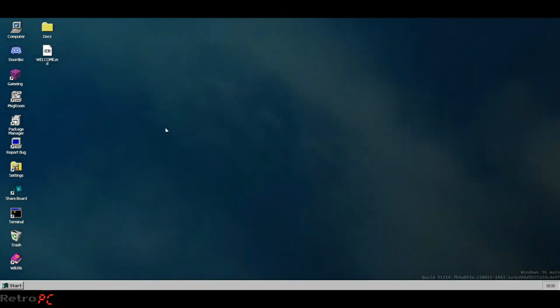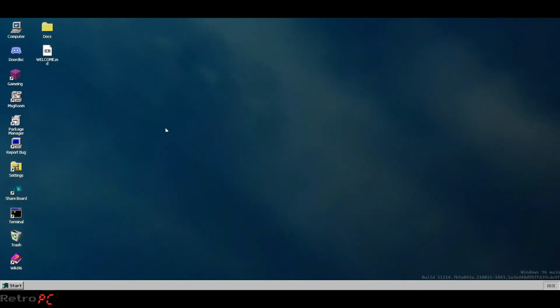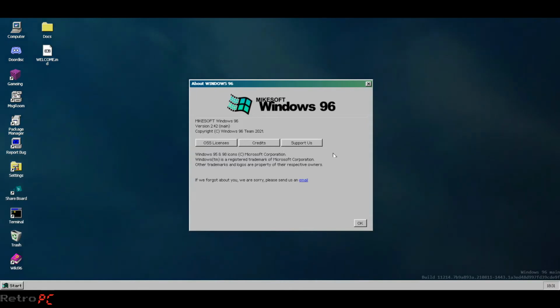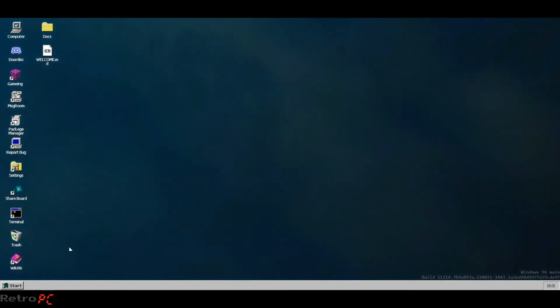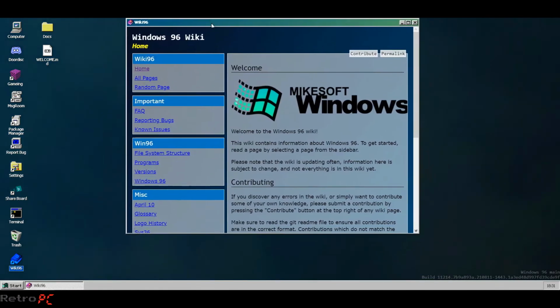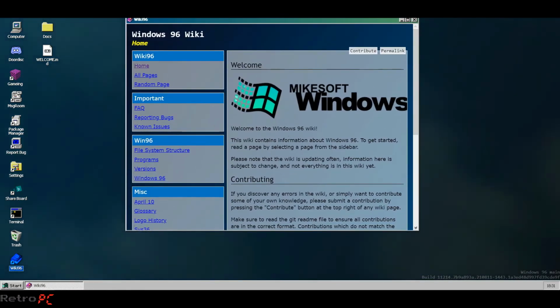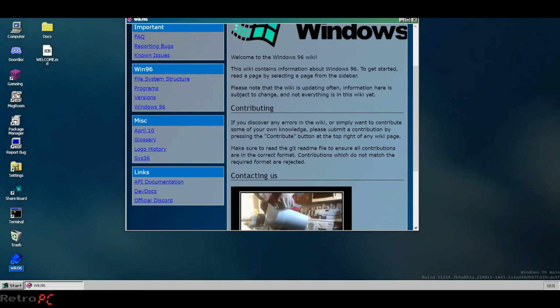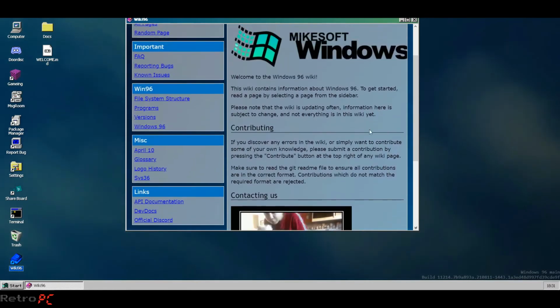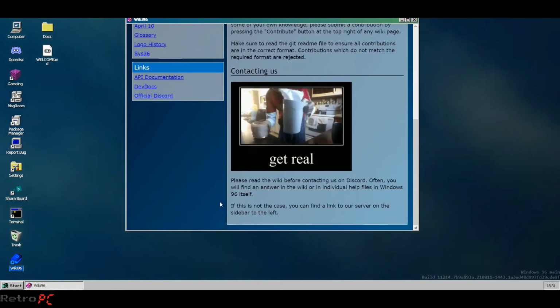Kudos to them for really thinking to include mobile devices in that way. Just pretty sweet. If we go to About, you can support them here, get a list of their credits. So that's pretty cool. There is a help here. I mean, this is just amazing. You can contact them.